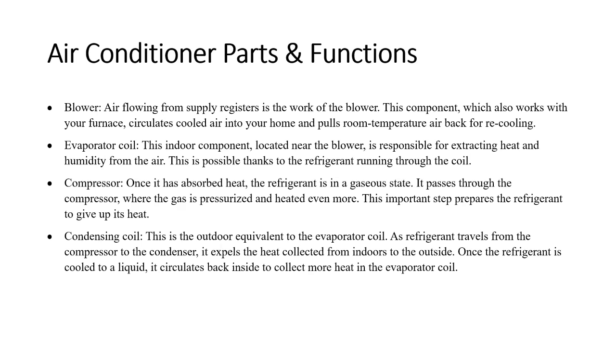Compressor. Once it has absorbed heat, the refrigerant is in a gaseous state. It passes through the compressor where the gas is pressurized and heated even more. This important step prepares the refrigerant to give up its heat. Condensing coil. This is the outdoor equivalent to the evaporator coil. As the refrigerant travels from the compressor to the condenser, it expels the heat collected from indoors to the outside. Once the refrigerant is cooled to a liquid, it circulates back inside to collect more heat in the evaporator coil.